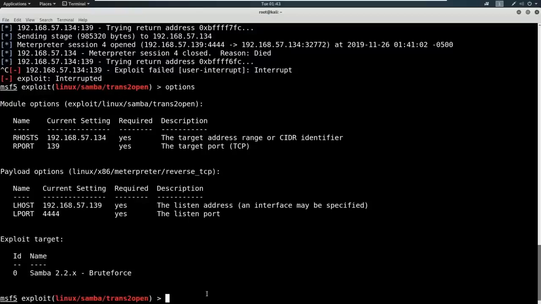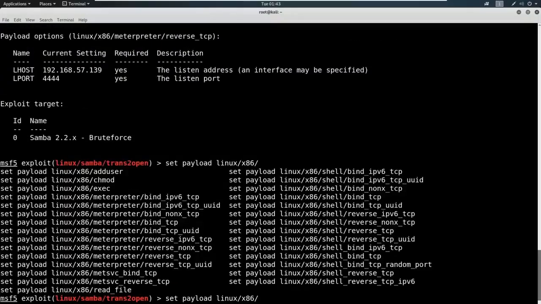Right now, we're going to go ahead and set a payload. We're going to say set payload. And how do we know what payload to pick? Let's just start typing out linux and hit tab. And it auto tabs out the x86 part for us. And then let's just hit double tab. All right, now with double tab, that's great. Look at the payload options we have. We got a bunch. Now, we've got a bunch of Meterpreters, but unfortunately, they're all staged payloads here. I love a good Meterpreter shell, and you guys will understand why as we move forward. But as of right now, it doesn't look like we're going to be able to use one.